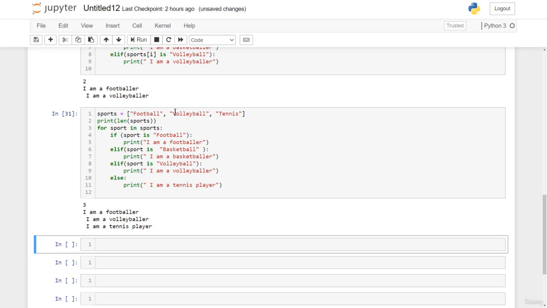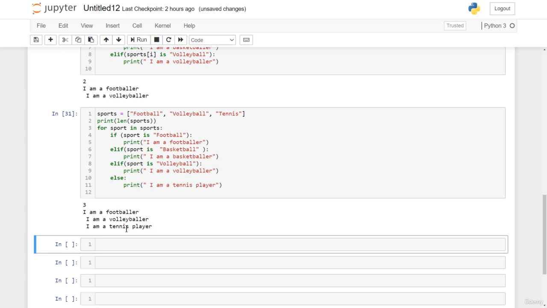And then for the next case, since sport equals volleyball, we test and it works out with this. For the next case, since sport actually equals tennis, it doesn't match with this, it doesn't match with this, it doesn't match with this. So the else actually takes this, and that's why we have I am a tennis player.